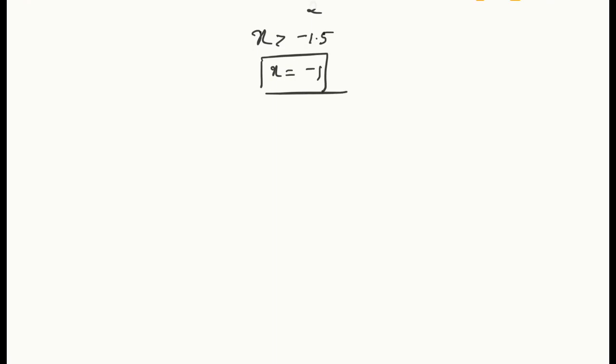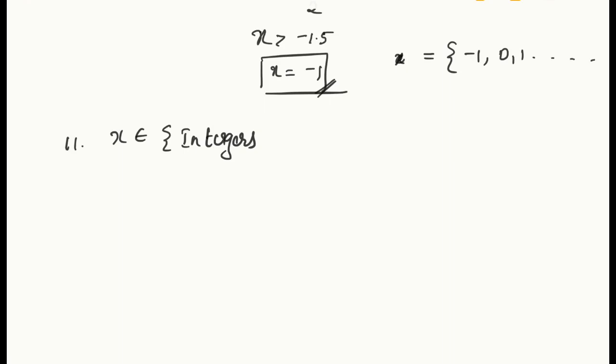Now let's do the 11th question. What's given in question number 11? Given x belongs to integers. Okay, you can see x belongs to integers. In the previous question also we have taken this minus 1 because x belongs to integers. That's the reason, and they didn't ask you for the solution set. They have just asked you for the smallest value of x. That's why I have written minus 1. If they ask for the solution set, we have to write like this: minus 1, 0, 1, it continues. But they had asked only for the smallest value, so I have written minus 1. So let's see what is that.